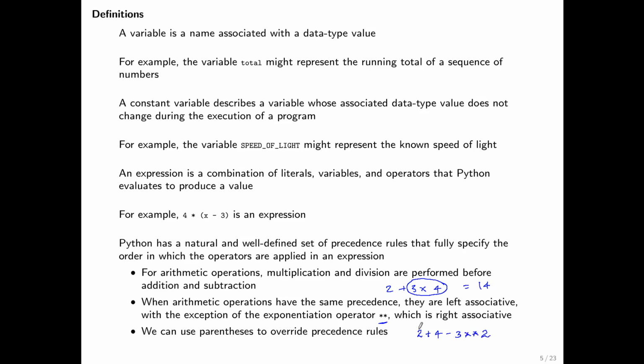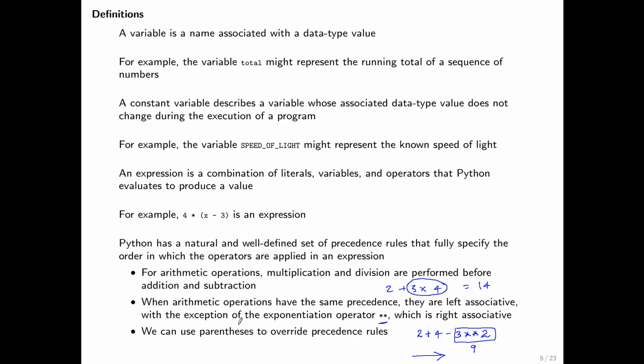Notice this is an expression where you have two arithmetic operators with the same precedence, plus and minus. So things are going to be evaluated left to right if you just had those. But then you also have this exponentiation operator here, which is right associative. So this thing is carried out first, which gives you a 9 because it's 3 squared, and then you evaluate this expression 2 plus 4 minus 9 in a left to right fashion, because plus and minus have the same precedence.